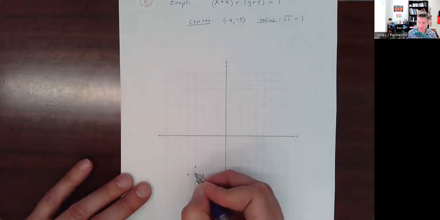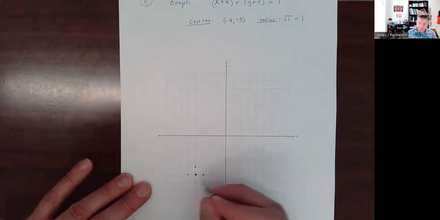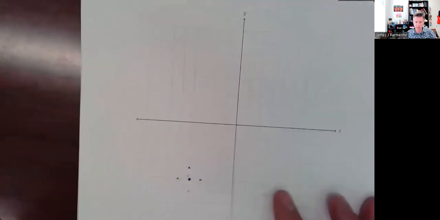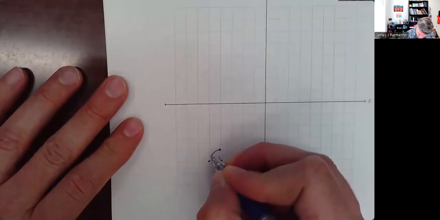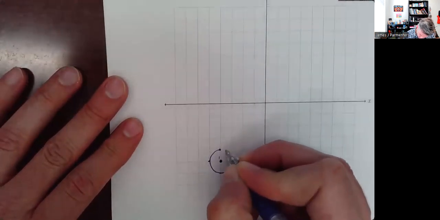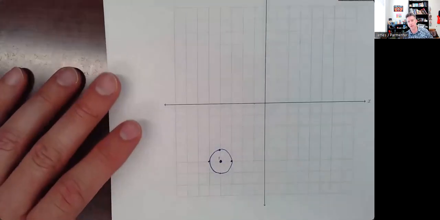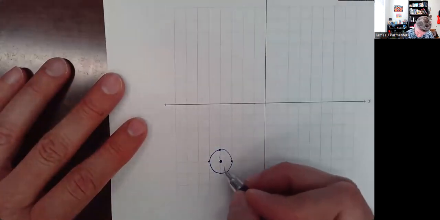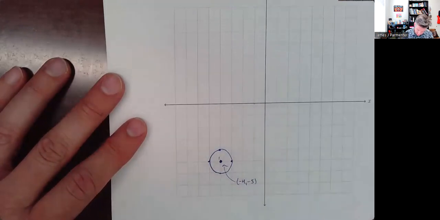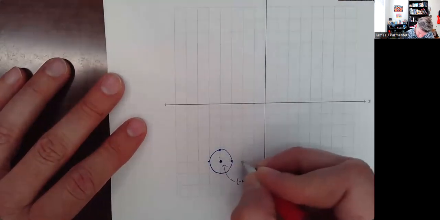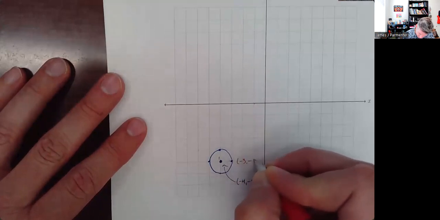That's not a 1 right there. It's just a straight mark that I happened to draw. I can zoom in. Let's zoom in a little bit. Extreme close up. Okay. So then we've got this, and I'm just going to draw my circle. It looks like that. That's pretty good. That's not the best, but it's all right. So right there's my center at -4, -5. And all these other points, right? This point is 1 to the right, so -3, -5.